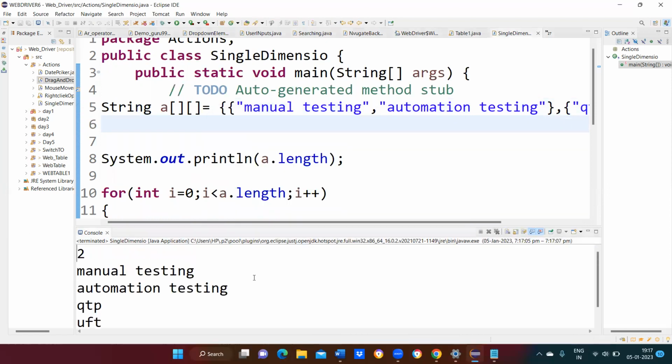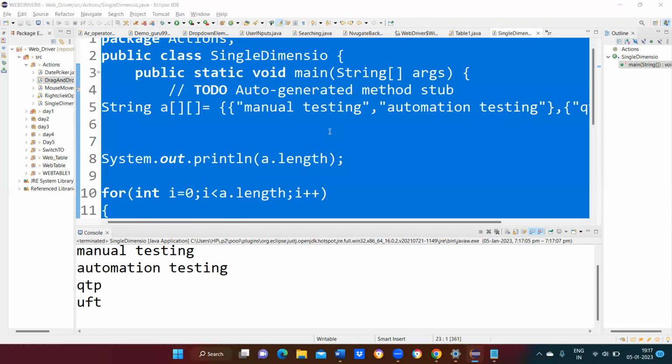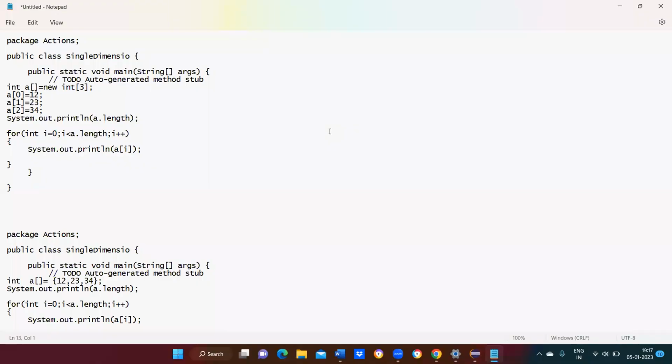So this is the second procedure to store the strings in the multi-dimension array.